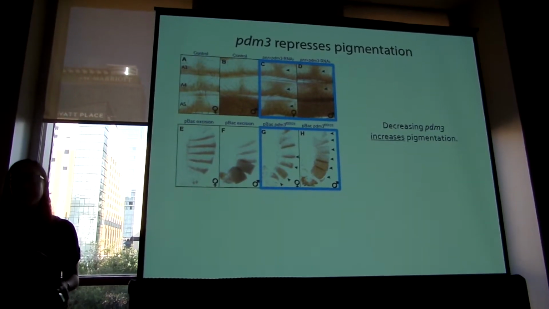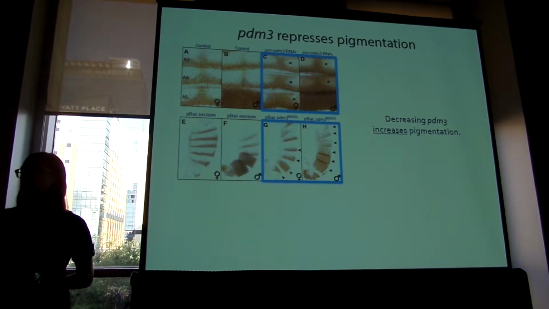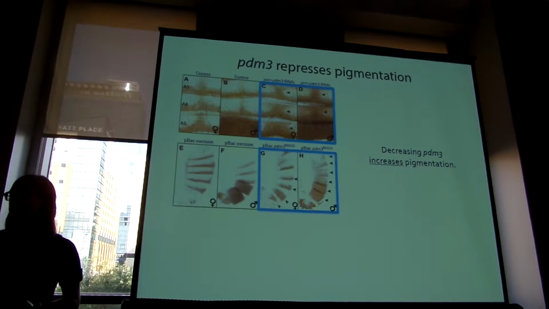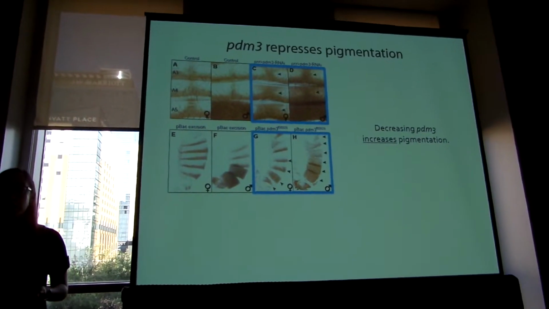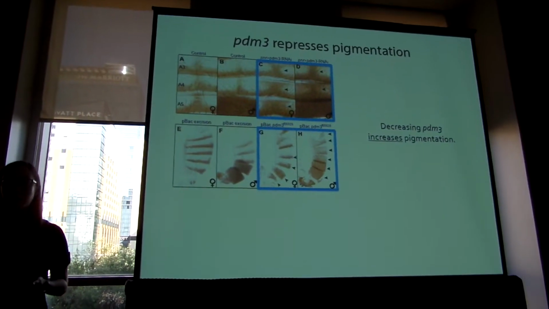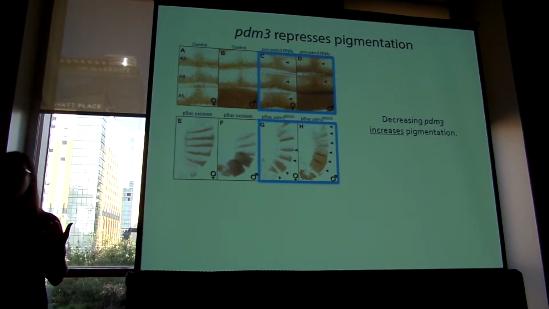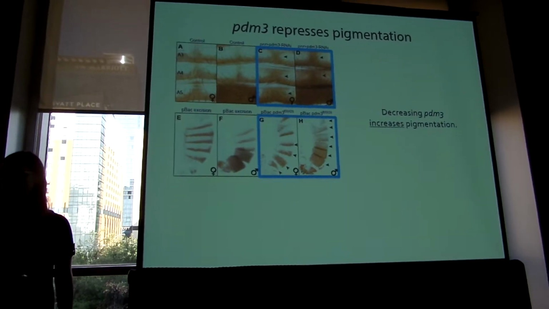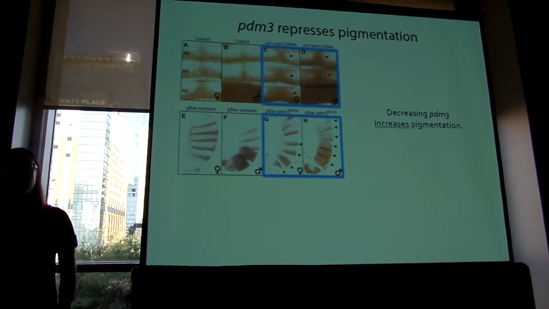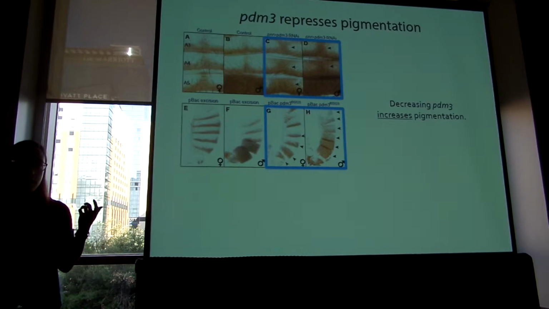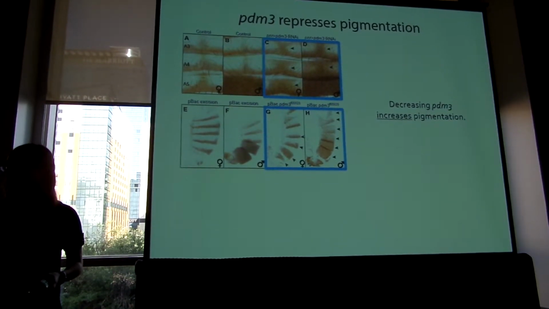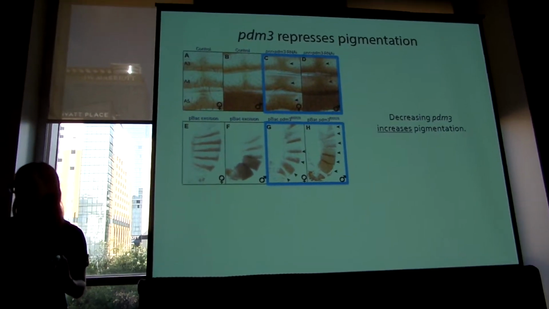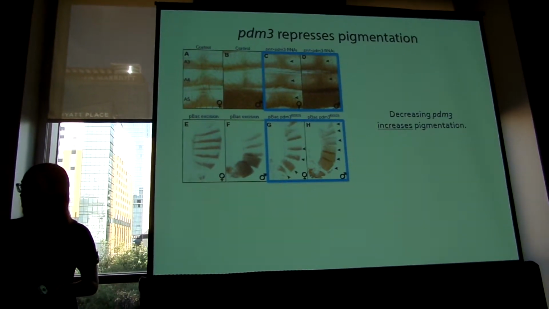So in panels C and D, you can see that when I use RNAi to knock down PDM3 levels, flies get darker compared to the controls, females and males on the left. Similarly, if I look at a line where there's been a transposable element inserted into the yellow binding domain that I showed you previously, you see an increase in pigmentation as well, compared to flies where we've precisely excised the transposable element. So this suggests that PDM3 in melanogaster is acting to decrease pigmentation and normally represses it.